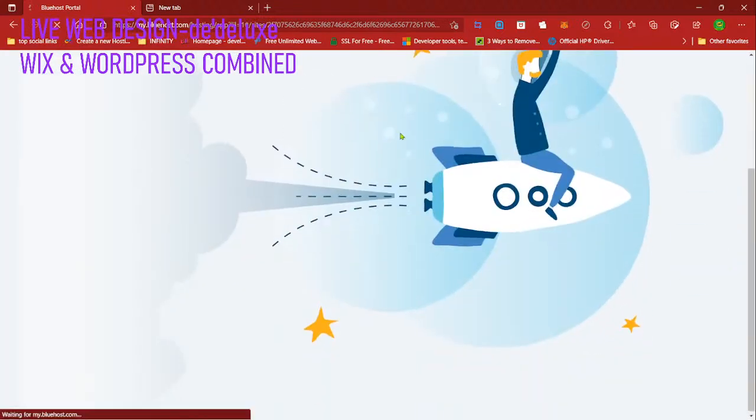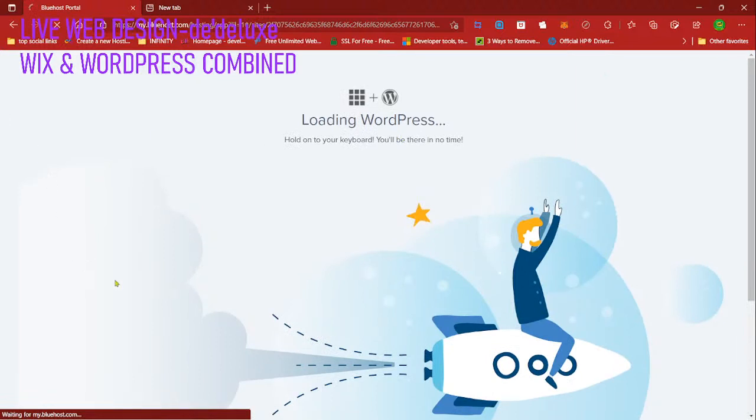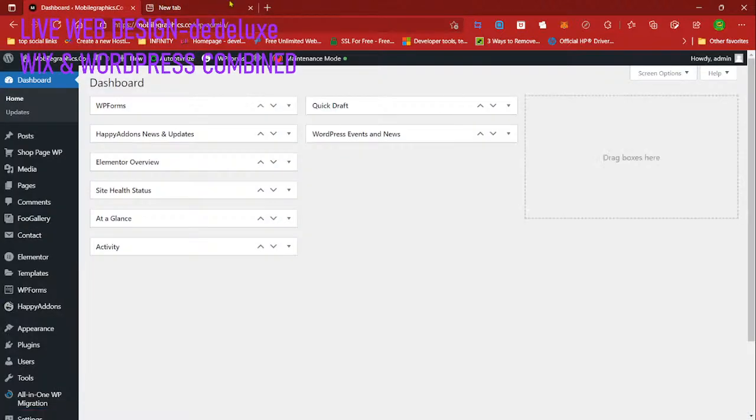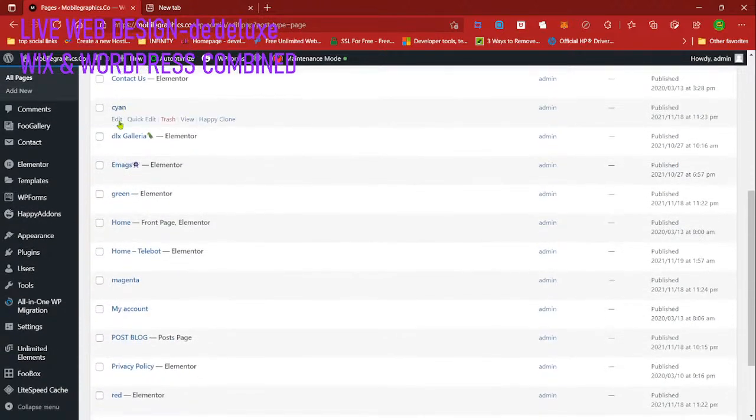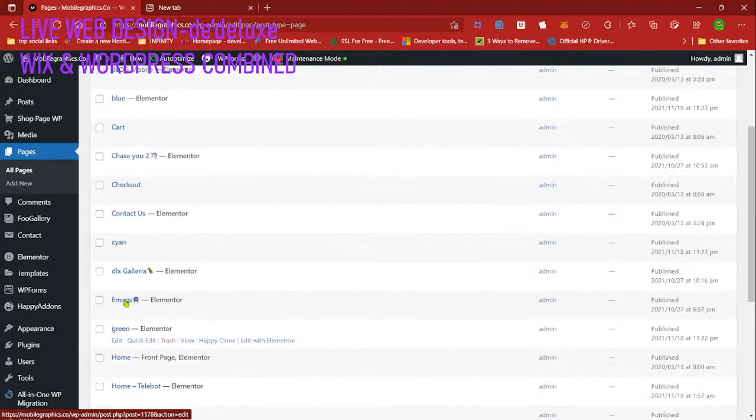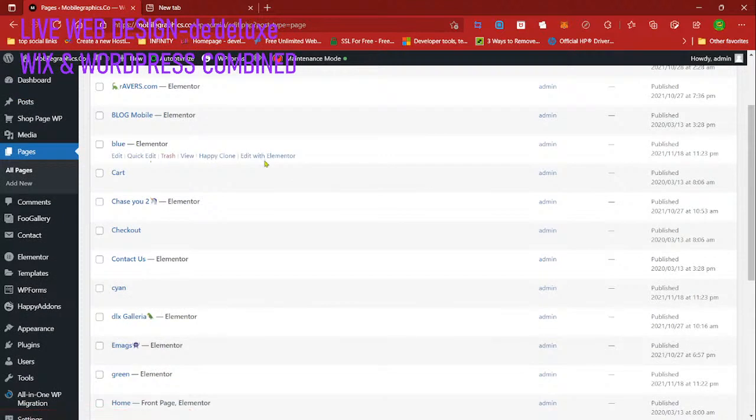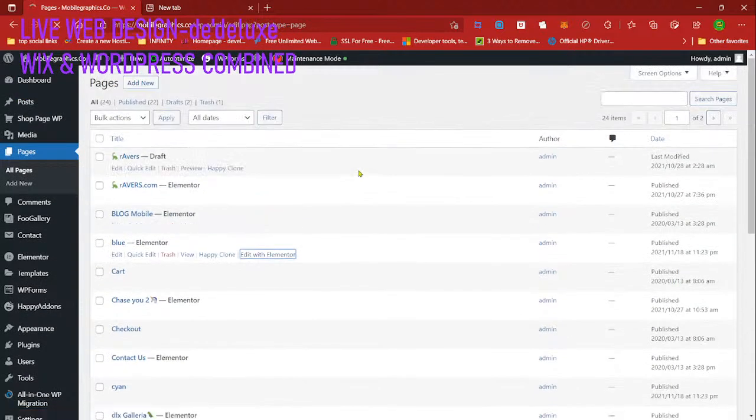So we'll log into this. We'll try it again. So I know that it is on pages. It's a page called Blue. Pretty sure that's the page. We're going to edit with Elementor. Try it again.